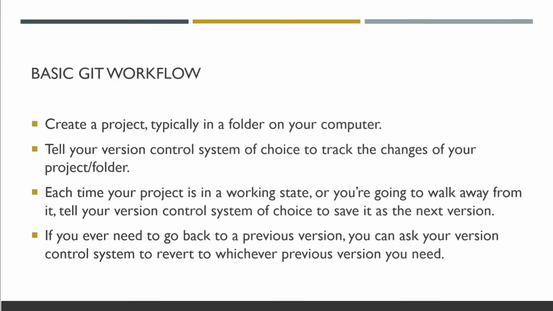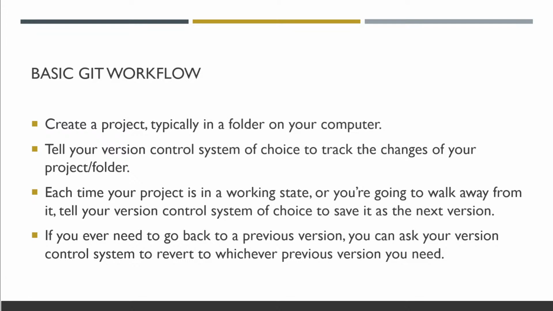And so when we initialize Git in a random folder on our machine, what that tells the software to do is, hey, listen for changes. Listen for any changes that might happen in this folder and help me keep a record of them. That's what we're going to do here with our version control. We're going to just keep track of changes.